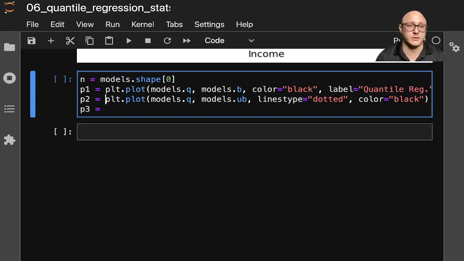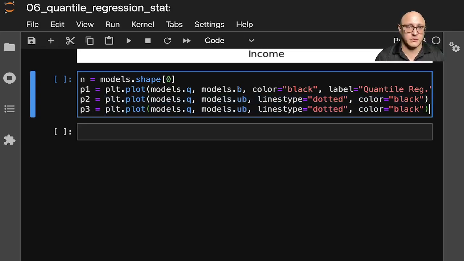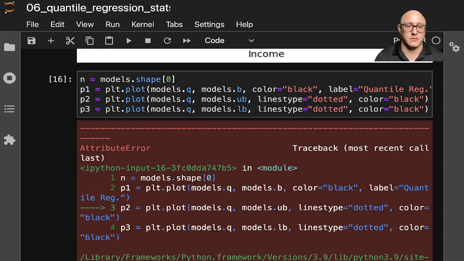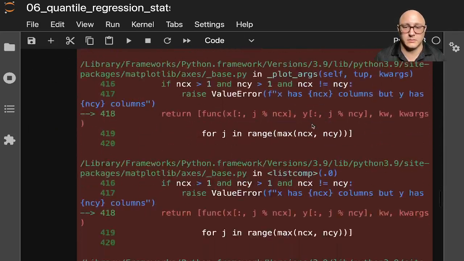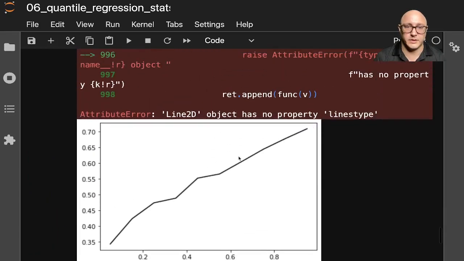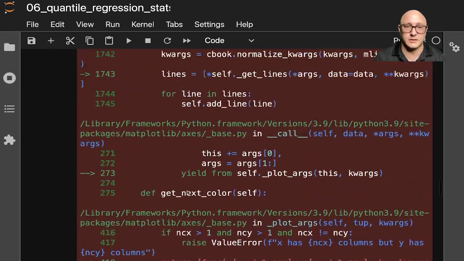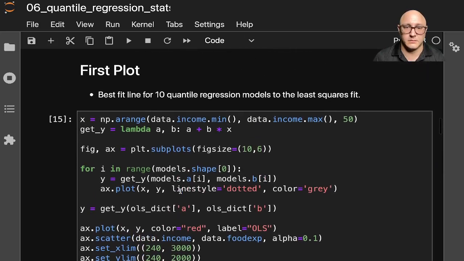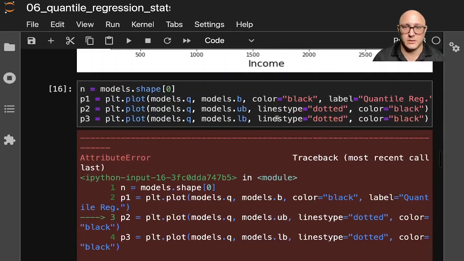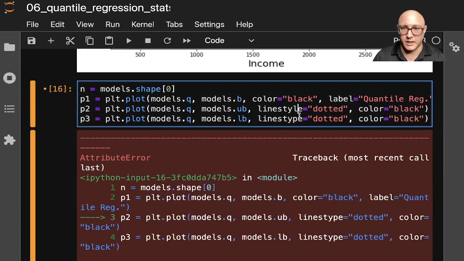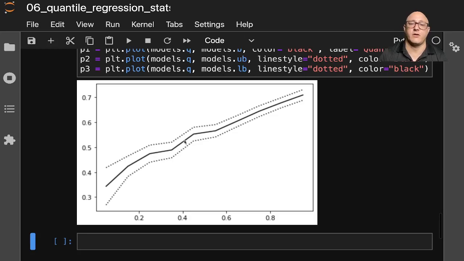Now we'll see that P3 is going to be, and I'm going to just copy this line, and we're going to change this to our lb because again, we want to have our outer ranges, and we can maybe run that real quick. You can see at least here up, and that's his line. Style. So now you can actually see here we have our outer ranges.